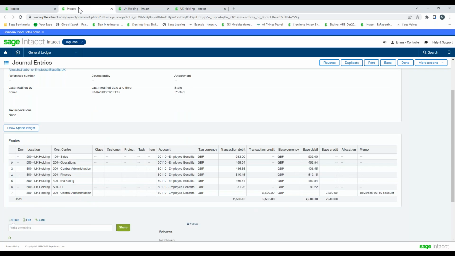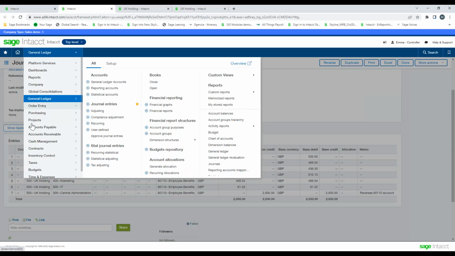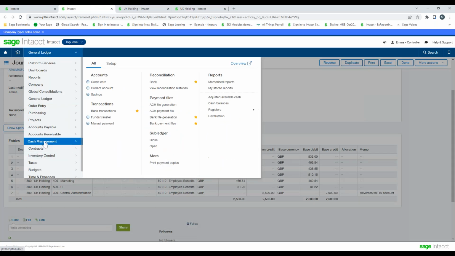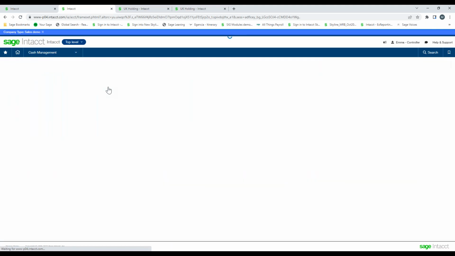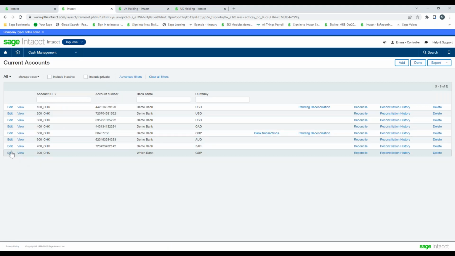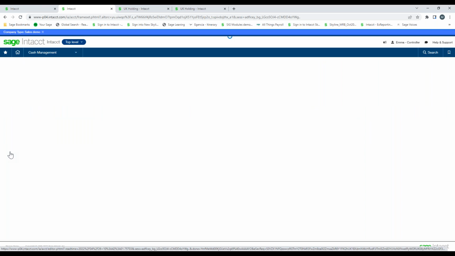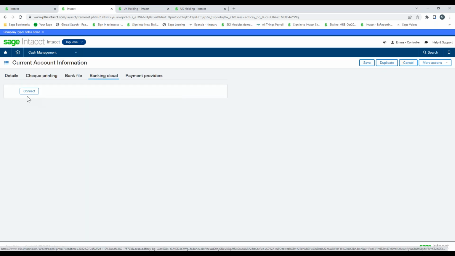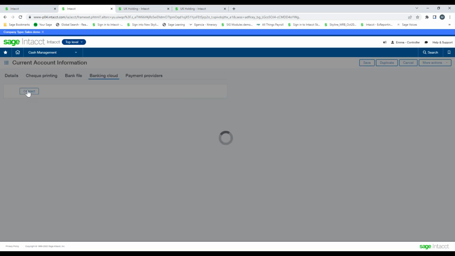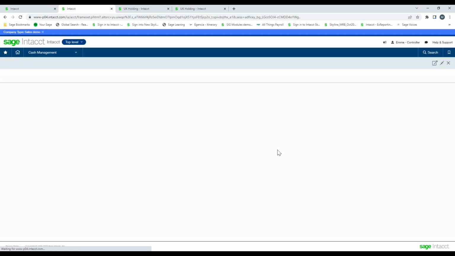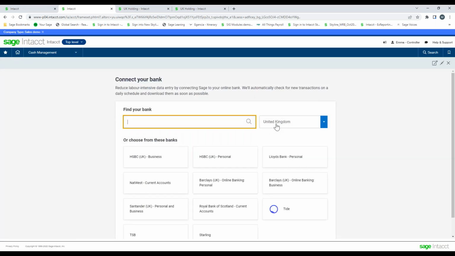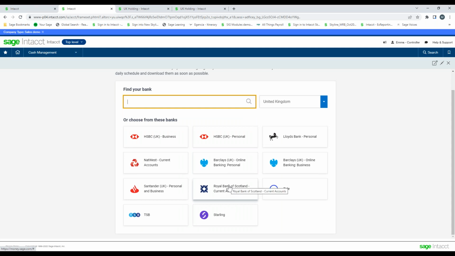So the next one we're going to look at, I'm sure that most of you are doing this anyway, is cash management. You're doing your bank recs. So hopefully from this you can know where we can assign your banks to your setup, etc. You can go through here and identify if your bank will be on the list. Obviously the main banks are all there.